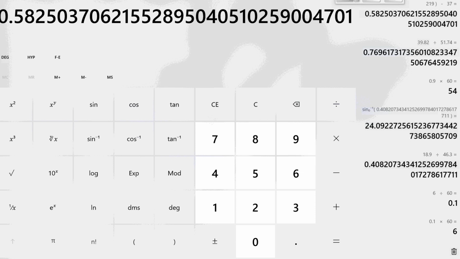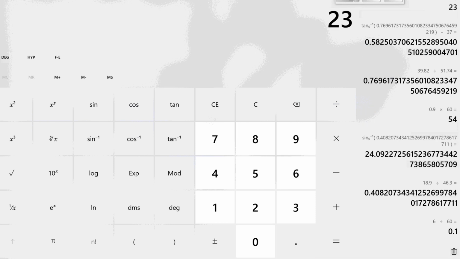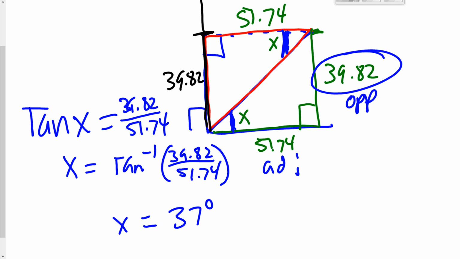So now I'm going to take that decimal and times that by 60, and it'll give me 23. You might have got something like 22.8 something and then rounded it, so you get the same answer. But I guess this is just more accurate. So, whatever, 23 minutes. There you go. Alright, so there's your angle that you're finding. So that's how you use angle of elevation and angle of depression in word problems.